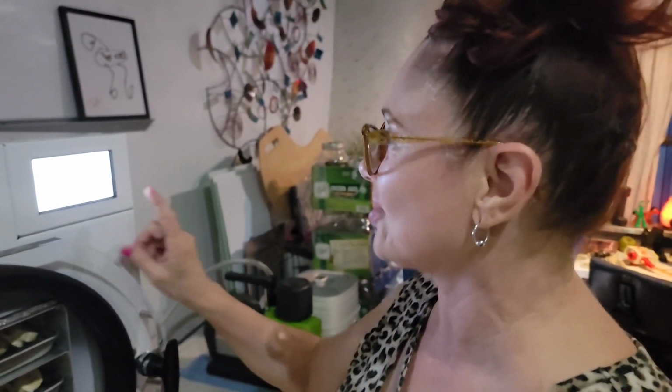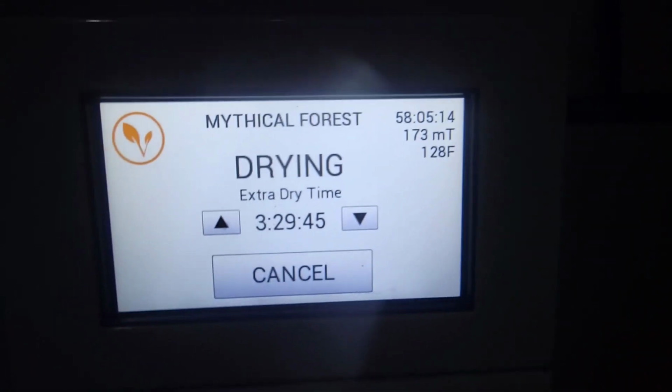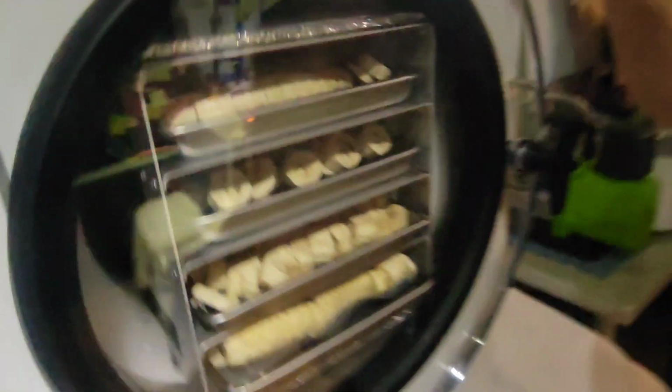Okay, everybody, let's check. It's 58 hours. I let it go a little bit longer because at 30 hours, it's never ready for me. So it might not even be ready now, but it's 58 hours. All right, so you see where it has extra drying time. I put extra drying time, and I did like 8 more hours.